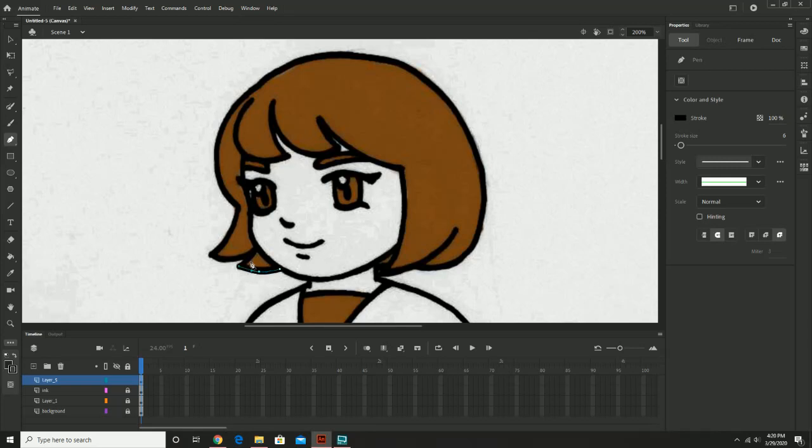Again, I'll do the pen tool for this so I can get some better accuracy. Just give this area a quick little tap. Click and drag, tap, click and drag, tap, click and drag, tap. Again, this is why the pen tool is a little bit more ideal if you have to use the mouse, because I can click and drag a huge chunk of the way. There we are.